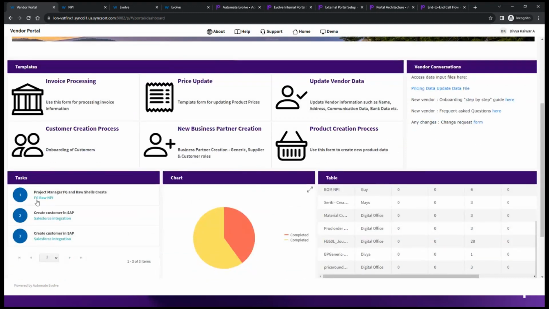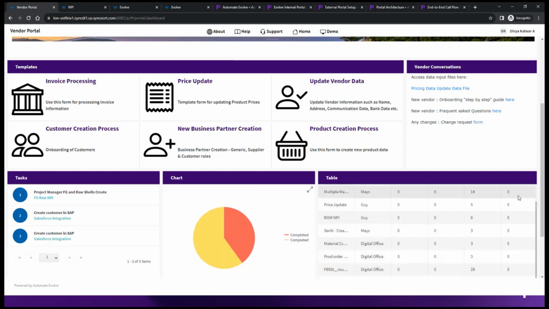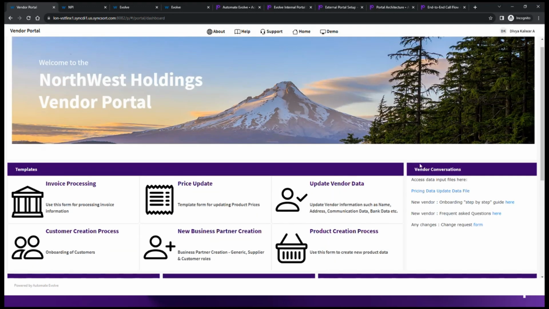I also have the ability of accessing my task list. This gives me a list of all the open tasks that are in my name that I have to action on. A quick chart or tabular data indicates the number of open processes or what's running behind the scenes. You also can have a platform where you can drop files or provide information.